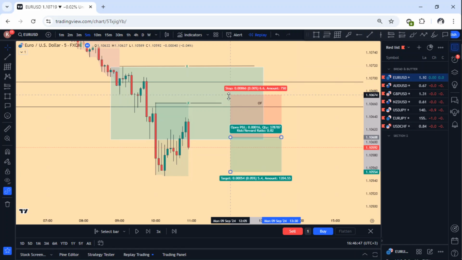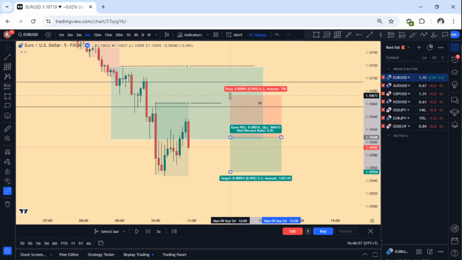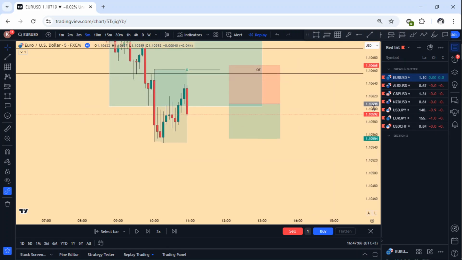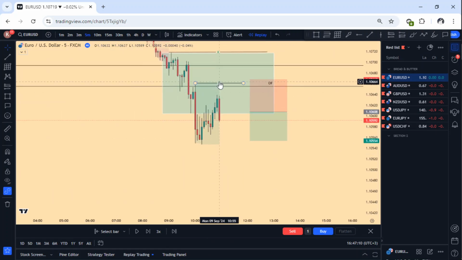And then for somebody like me, I know that if this is taken, this place is going to be the last point. That means even if I place it here, the market will wick me out. So there's no need. If it doesn't take this, then I just need to have my 6 pip stop loss and target a minimum of 1 to 3 or a 1 to 4. Because if this was to be taken, it is going to wick me up to here or even up to here.